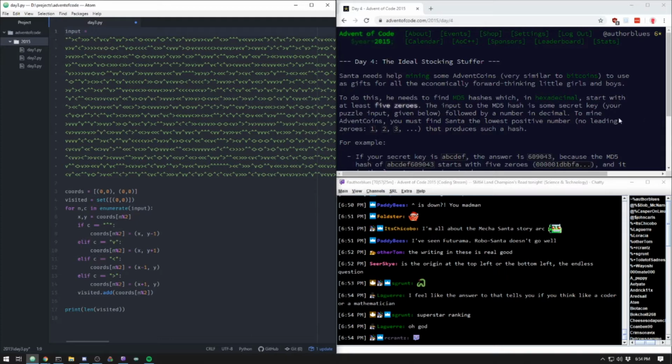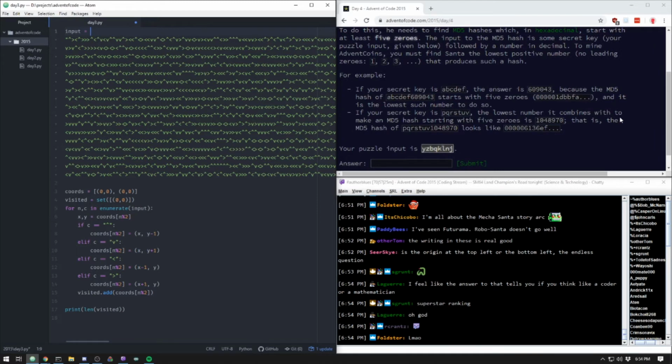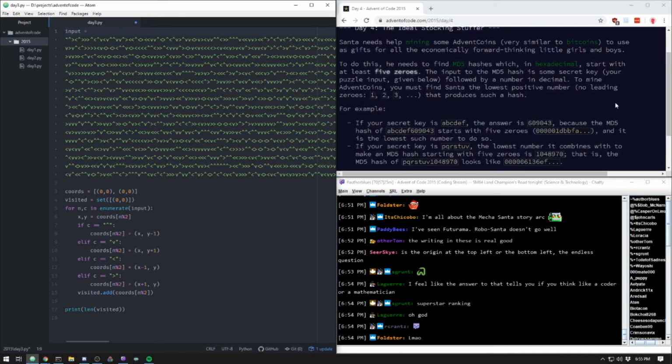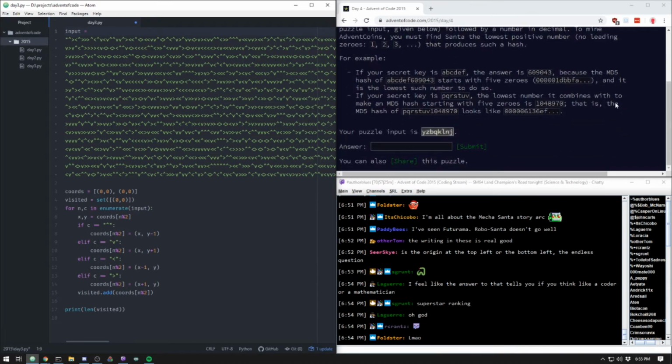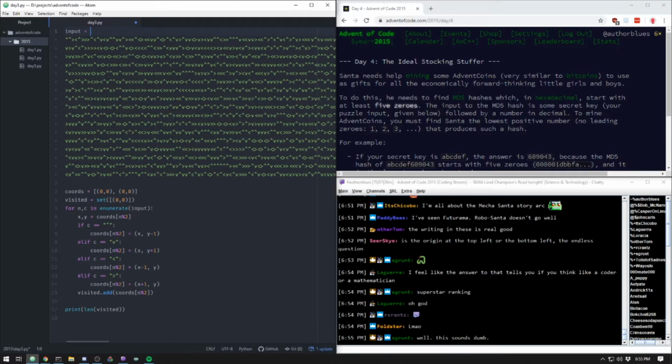To mine Advent coins, you must find Santa the lowest positive number that produces such a hash. What?